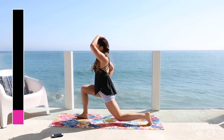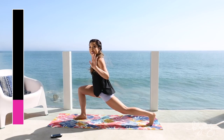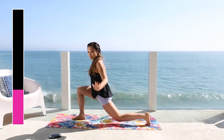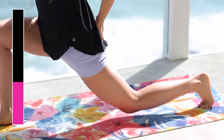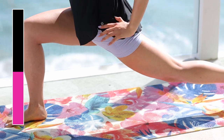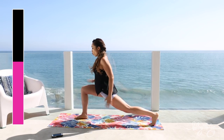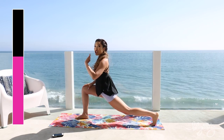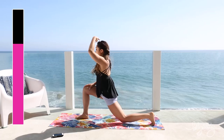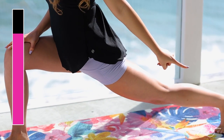Notice how my head isn't lifting. This is not a regular lunge. This is a lunge that will attack the entire back of your leg, your front of your leg, as well as your booty. Your goal is to simply move the knee down to the floor and lift it back up. Quad action major right now. Head stays in the same position the entire time.